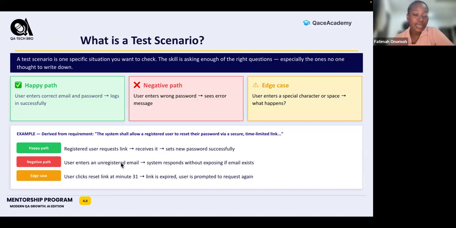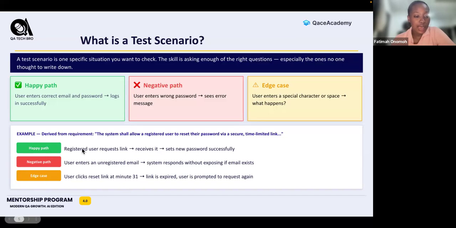The negative path would be that the user enters an email that is not registered to the platform, and the system is expected to respond with feedback, maybe an error message, indicating that the email does not exist. And also an edge case here would be the user clicking on the reset link after 31 minutes. So what happens?